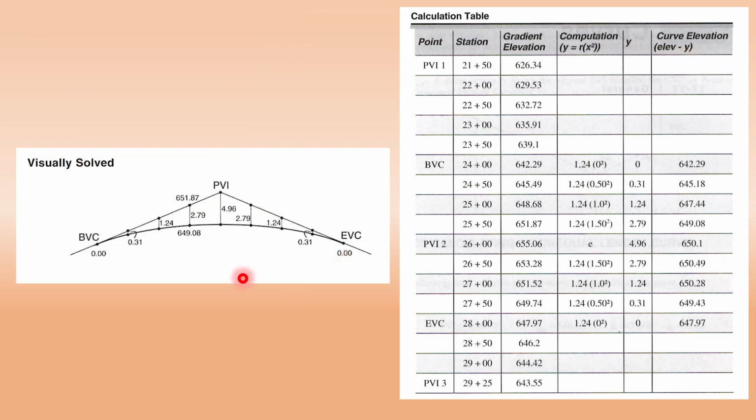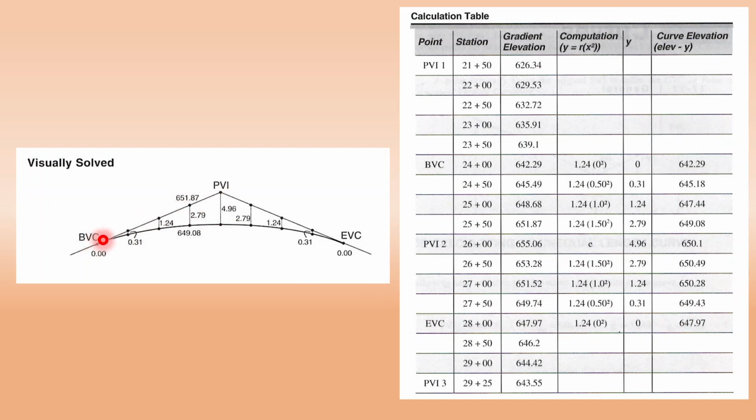This is what it looks like visually, right? We just kind of explained that, where this y dimension goes from our gradient line down to the curve location. We don't have symmetry in the final elevations here because your gradient lines are not equal. This is not drawn very good, right?